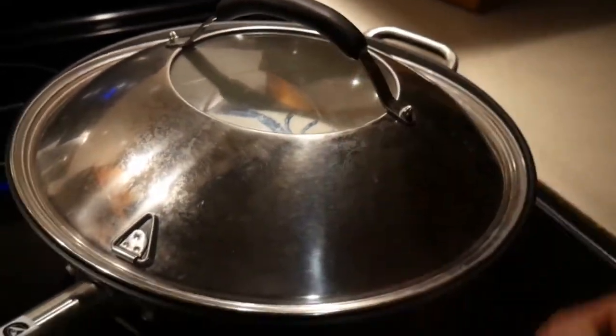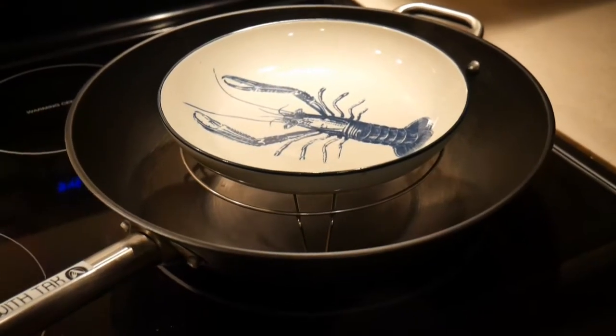If your wok does not come with a wok cover, make sure you get a cover of the right size. Make sure you get one for a 14-inch wok if this is the kind of wok that you have. The main advantage of using the wok is that the wok has a large opening, so you can put a good sized plate in the wok.